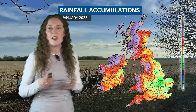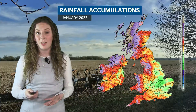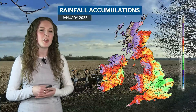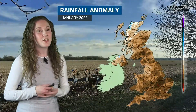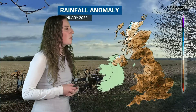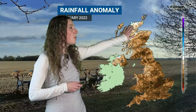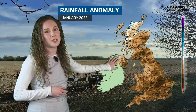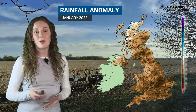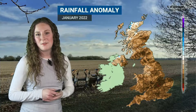Generally, the further south and east we've got, the less rainfall we saw. It was quite a settled month for many places; although we did see rain at times, we often had high pressure located to the south ridging up, creating some quite settled conditions. So often high pressure dominating led to a much drier than average month for January as a whole — you can see that by the extent of these brown colours across the map. For many places a very dry month; really the only exceptions being the very far northwest of Scotland and maybe some parts of Northern Ireland, where you can see those blue colours. It was also quite a sunny month — with high pressure around for much of the time, we recorded our third sunniest January on record. But will February follow in its footsteps?